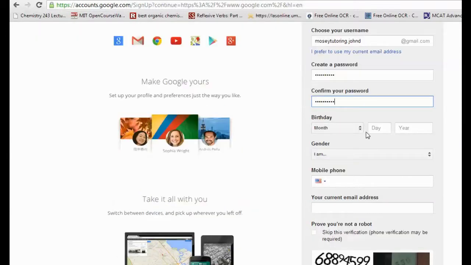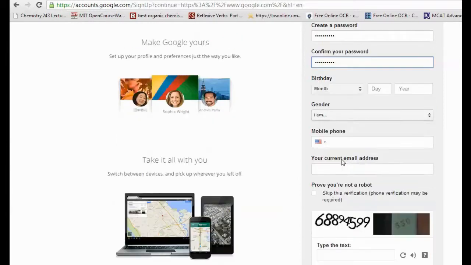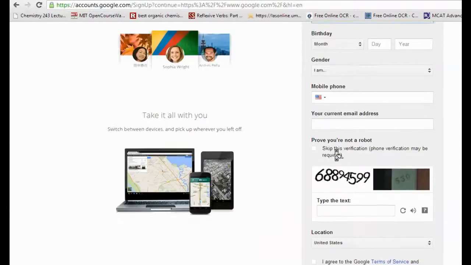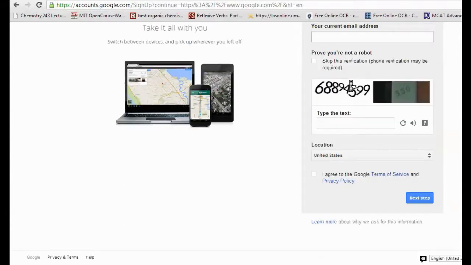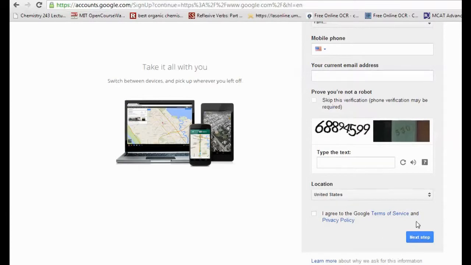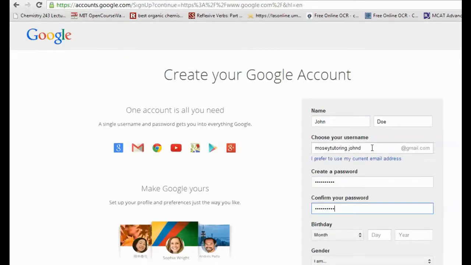You can configure your birthday, the date, your gender, put in your mobile phone. You can link it to your current email address, and then just prove to them that you're not a robot, and then hit next, and eventually you would have the Gmail account set up.